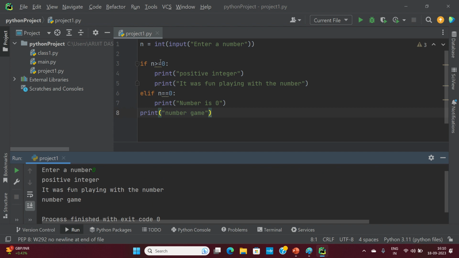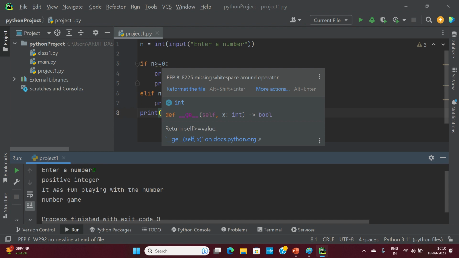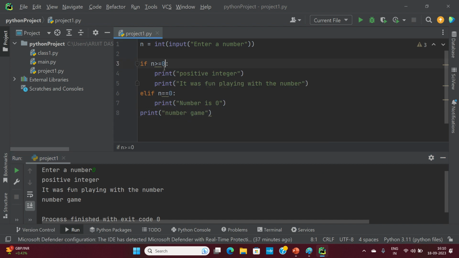If n greater than equal to 0 is already true, it is executing these tasks, and as it was true, it is not taking into consideration this elif part. It is ignoring this elif part, and after executing these tasks, it is directly proceeding to your general code.